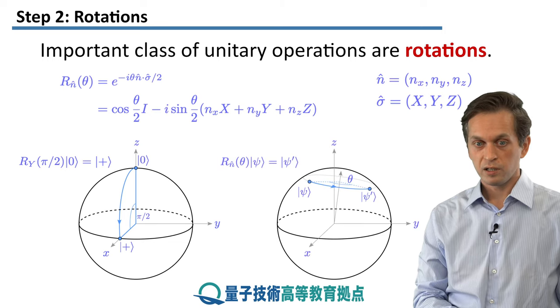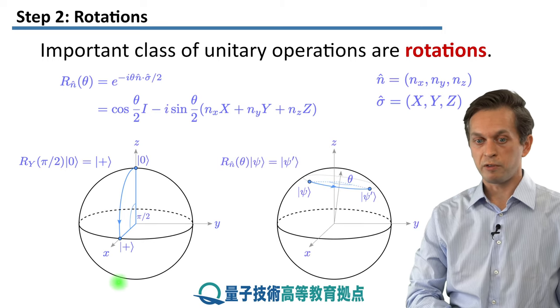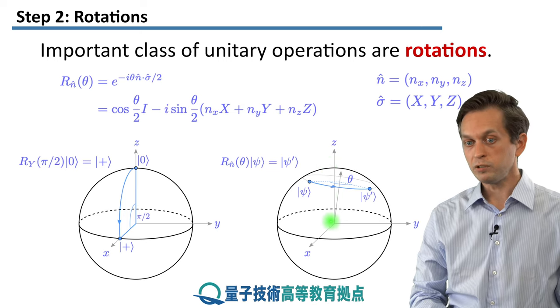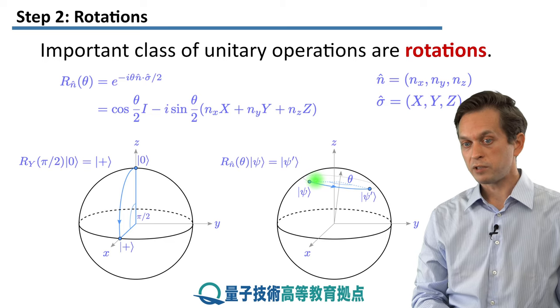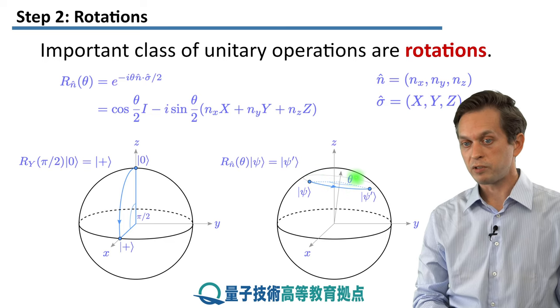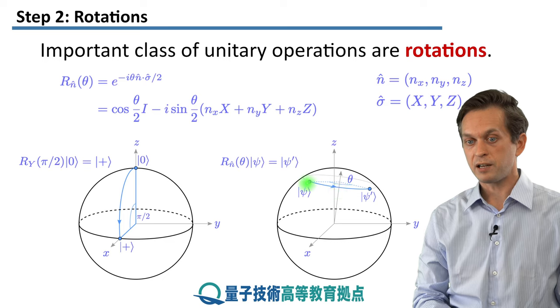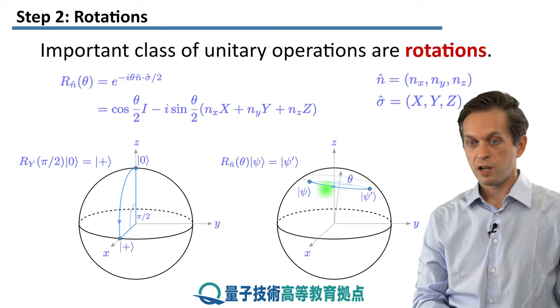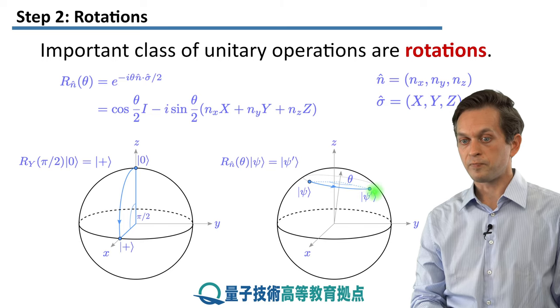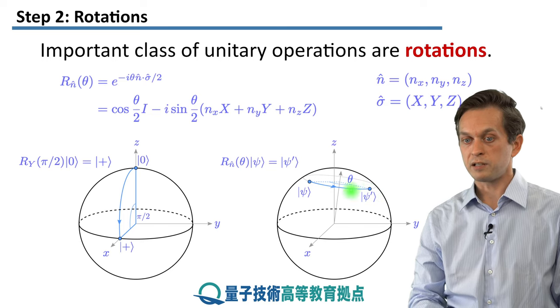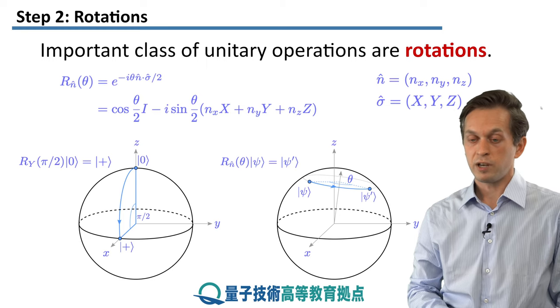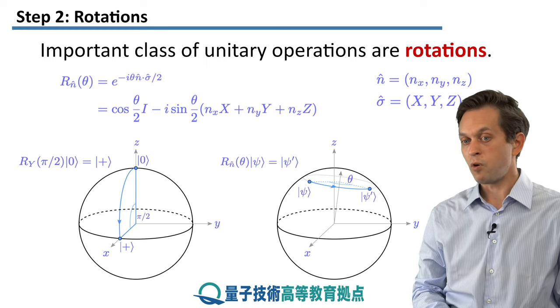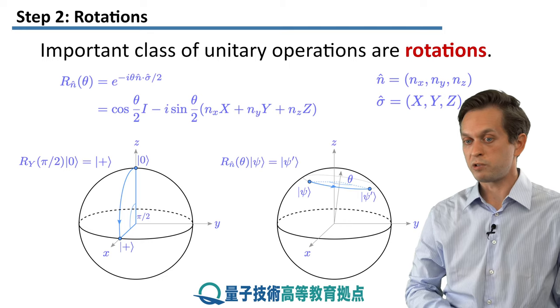More generally, you don't have to rotate about any of these orthogonal axes. You can rotate about any axis that you want. And then you are rotating in this plane, parameterized by this angle θ. So it takes some initial state ψ that's on the surface of the Bloch sphere, it follows the surface and it ends in some new state ψ'. So you can see you can work in the matrix representation and or you can work also in the Bloch sphere representation.